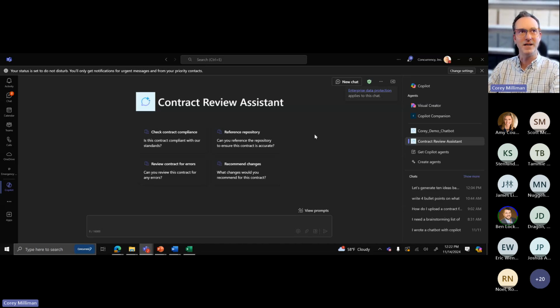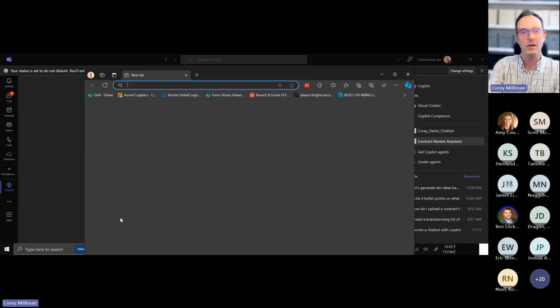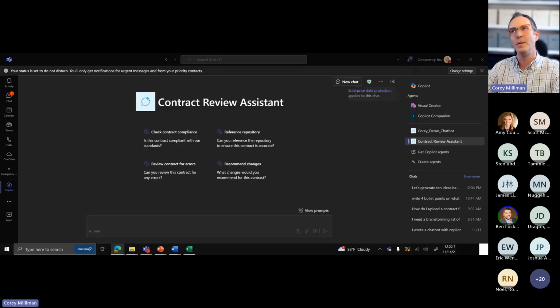So this truly does allow those individual users that know the data, know their processes, take a no-code approach to creating something that'll help automate part of their day or take care of part of their workflow. And yes, this is also available for SharePoint. If you go out to a SharePoint site, you will actually see, I'm going to bring up another window here because I don't want to bring up any other customer information. So just a moment. There is a Copilot icon you will see next to a file in SharePoint. And you can actually click right there and start building your Copilot agent from that data source.